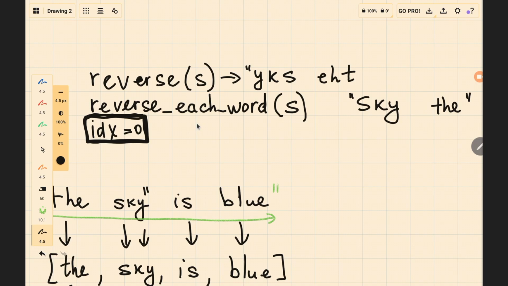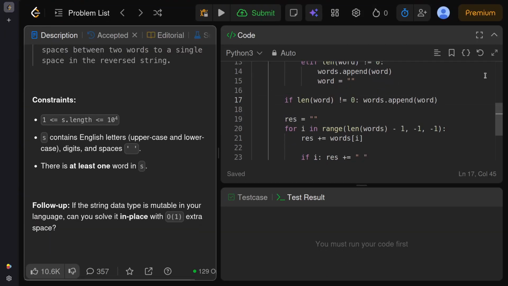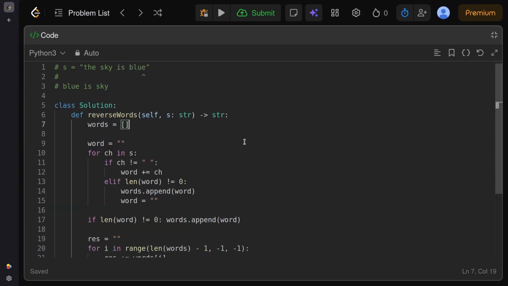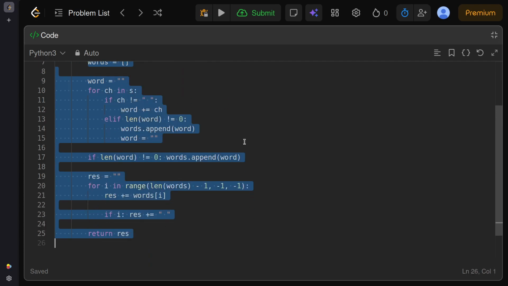So we can definitely code this. Let's give it a try. So let's start writing the code.